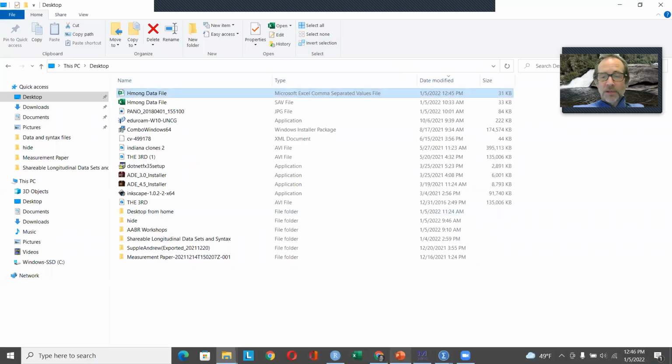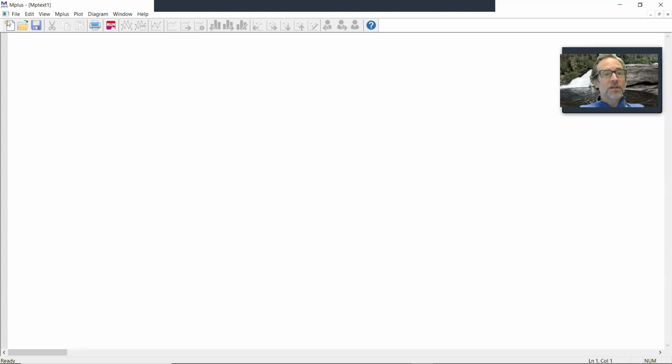Next, what I tend to do is I go to Mplus and I start with just a blank input or .inp or syntax file. What I like to do when I'm first starting out and reading in a data set that I've saved, and in this case, it's on my desktop, so it's easy to find, but sometimes I have data files kind of buried in 12 subfolders.